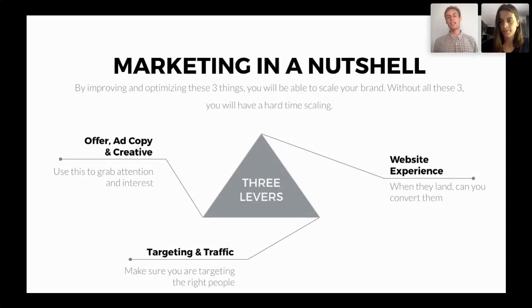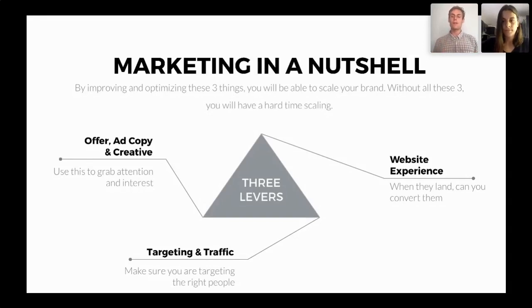Paid traffic makes it a lot easier because you can say, hey, Facebook or Google, I want this exact traffic. You can target based off interest. You can use lookalikes. You can use remarketing. You have a lot of control over the targeting and the traffic. What you want to consider is, how do I continually improve the targeting and the traffic I'm bringing to my website? I'm going to show you what metrics to look at within your business manager in a little bit when we do that live review.